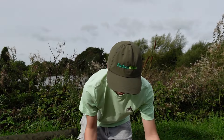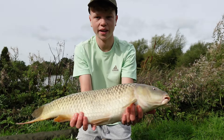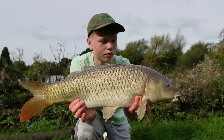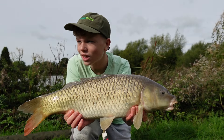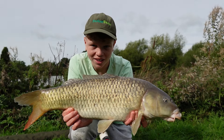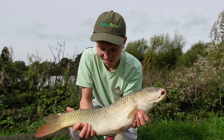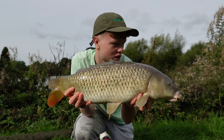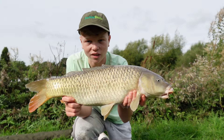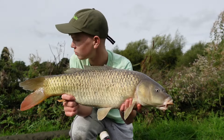I'm just going to get him up for you now — probably around about 10 pounds, lovely fish there. Look how nice he is. Parker Bates match the hatch wafter and OG fish dust — look what it produces. Get on the Parker Bates and use my discount code. All jokes aside, I'll get some pictures of this fish and get him straight back, then get the rods straight back on the spot with the exact same method. I think there's a good chance I hook up into another one, so fingers crossed.